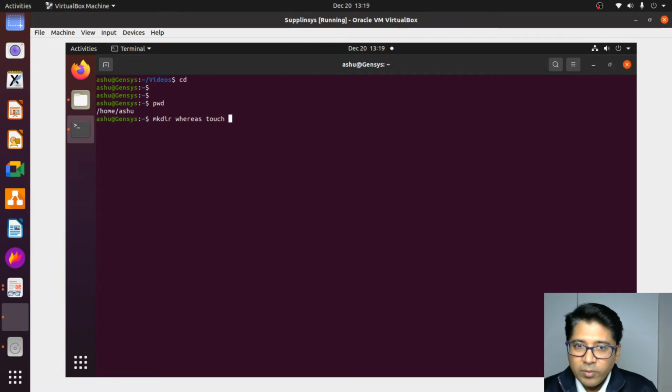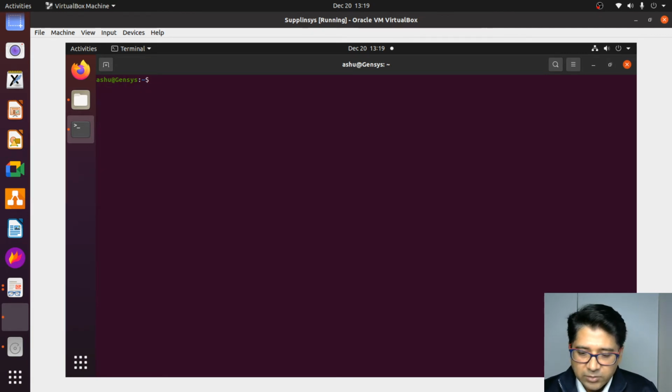So we will see how files and directories are different when you look at them, and how we can do it in a single command. Let's start with a very small command, touch.